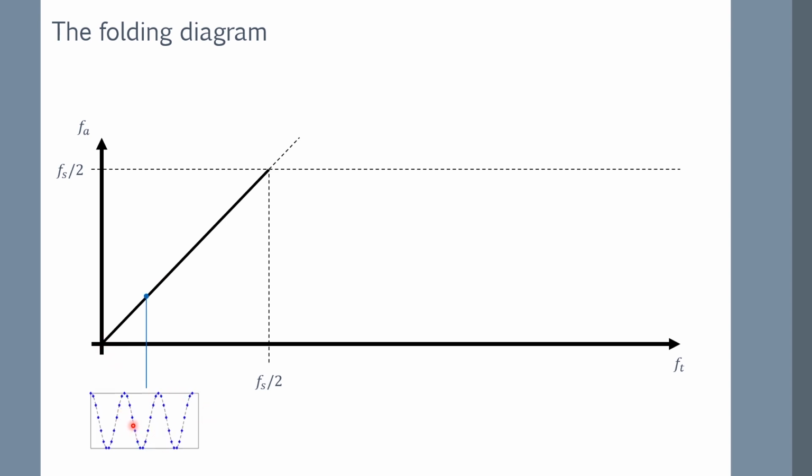So for example, here is how it would look. We have a lot of samples per cycle, which means that if we just connected the dots, we would see the same kind of sine wave, maybe a little jagged, a little low poly version of the sine wave, but still the correct frequency. If we are more up here, we have fewer points per cycle, but still more than 2, which means that if we connect the dots, we can still get something that resembles the sine wave. This means that we can still resolve the frequency, and we're going to look mathematically at why that's the case.